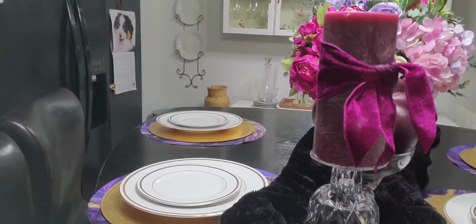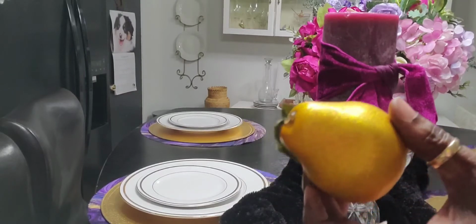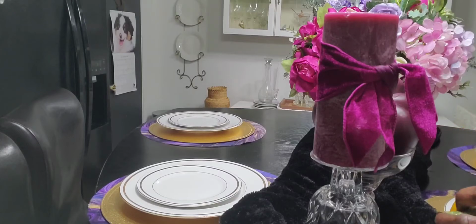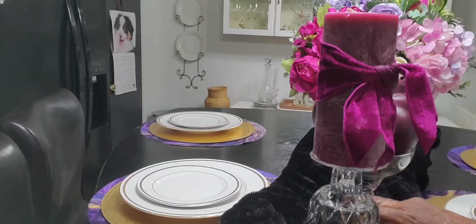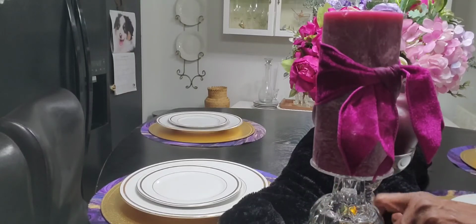So I want to add a little bit more gold in this tablescape. So I have these pears. I have four of them. And I'm just going to put them between the candle and the pumpkin.